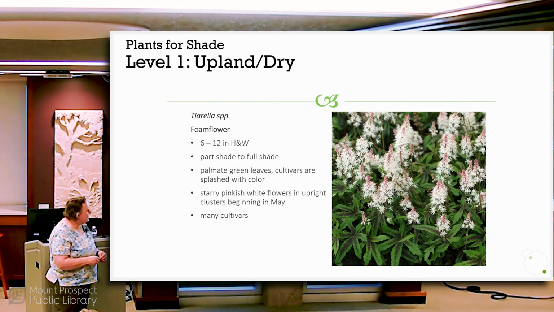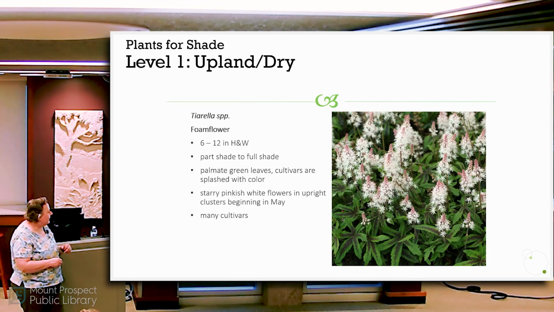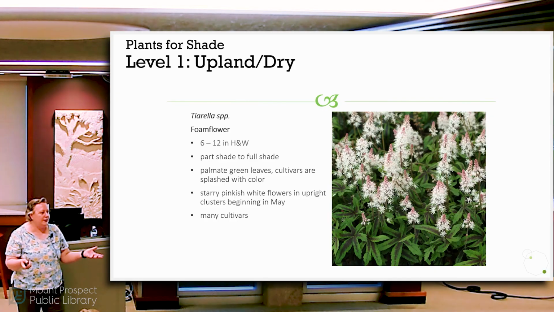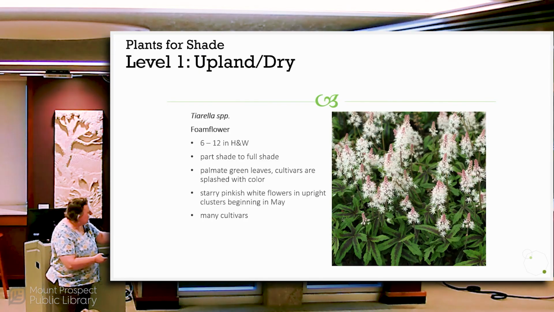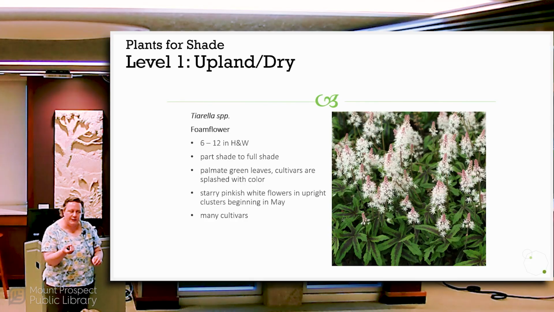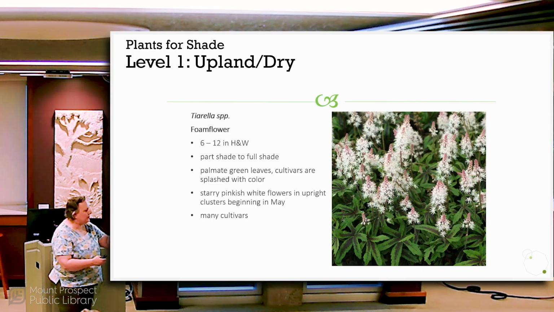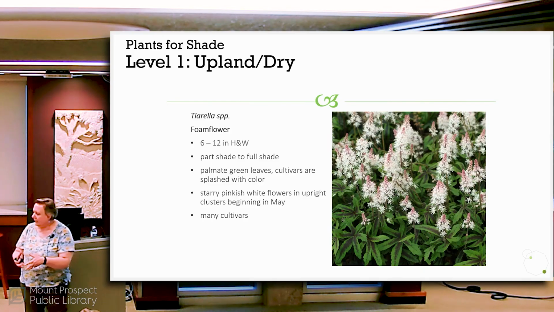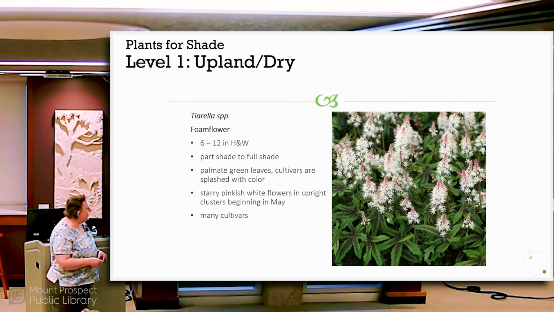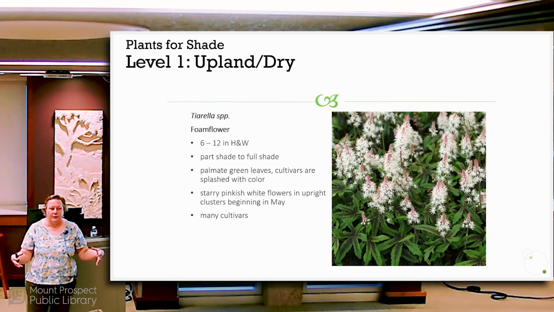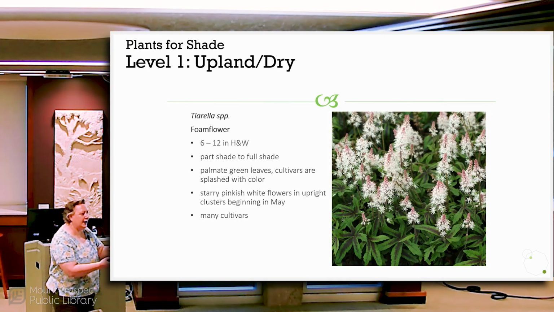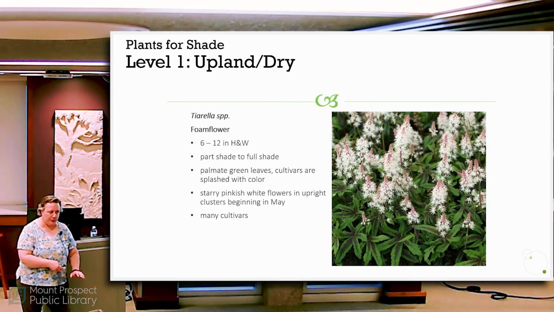And so, last but not least on our list, Tiarella. It might be starting to bloom right about now, where we've had all this 80-degree weather, so things are going fast. But this one is similar in leaf a bit to that heuchera, where it's got a palmate leaf to it, but a real tiny, frothy, starry flower cluster. There's a bunch of different cultivars out. And if it's really happy, it might be a bit of a ground cover for you. But it's another nice edge of the border, front short plant.